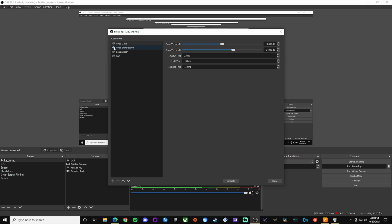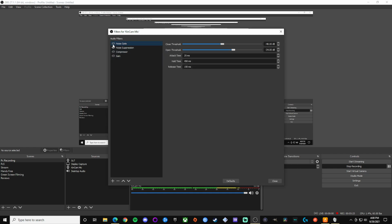I don't like it. So if you put noise suppression on, set it to whatever you want. You can set it to negative 35 or negative 30 if you have a really high pitched voice. You can see it kind of picks up every once in a while, but for the most part, it does pretty good. The background noise, the white noise, should be eliminated. But that's not enough. So you add a noise gate.